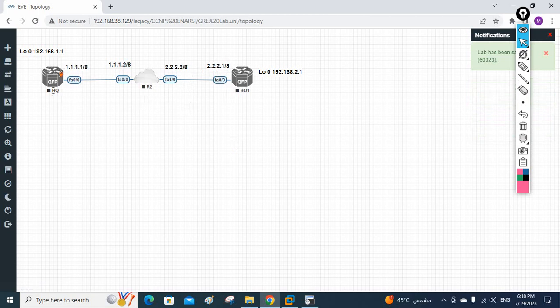Okay, so what we can say, this is the head office, this is the branch office, this is your LAN network in the head office, this is your LAN network in the branch office. This is a static public IP given by the ISP to your router. You need to assign this and forward the default route towards the ISP. Same thing you need to do there.